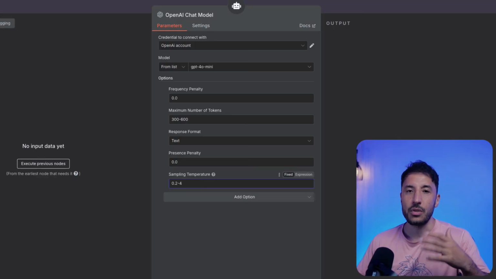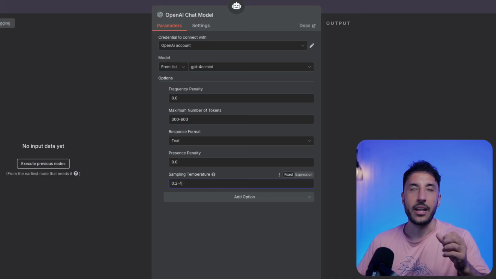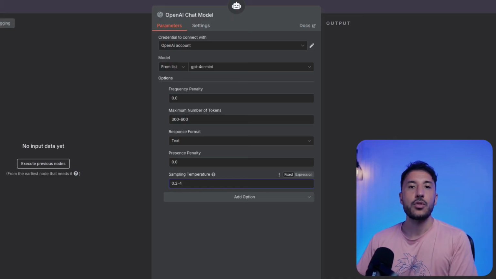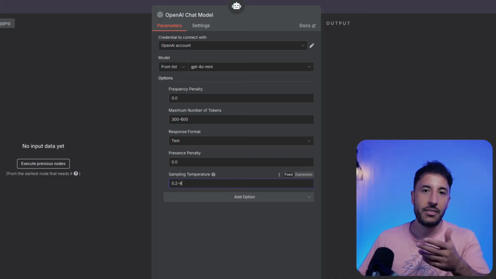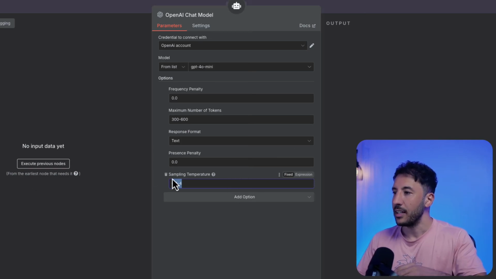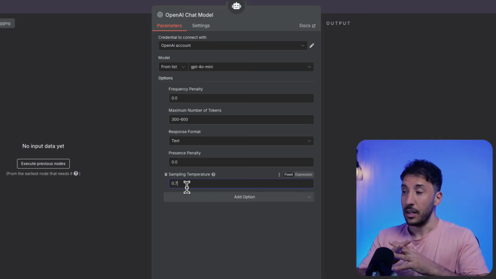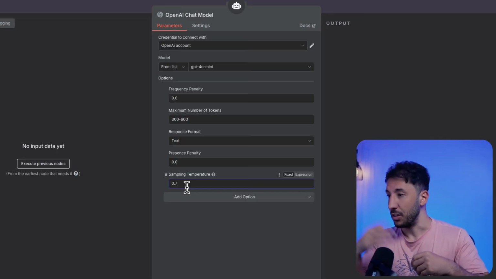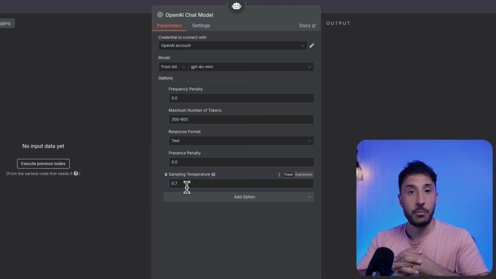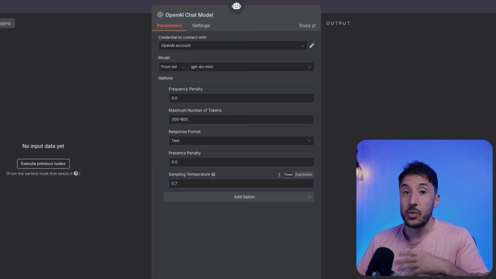That way you have predictable and fact-based output, right? The median would be between 0.5 to 0.7. This is more of a balance, which is good overall. That's why, let me get rid of this so that we can see it again, as soon as you click, by default it's 0.7 because that's a balance, a general sampling temperature for the majority of tasks. For example, if you're building chatbots or email assistants, between 0.5 to 0.7 is the more standard one. Now, high is between 0.8 to 1.